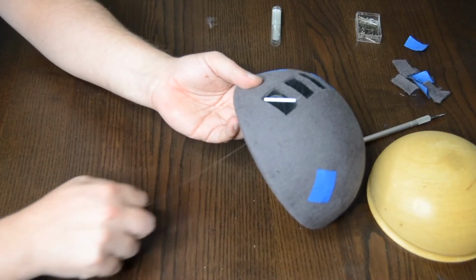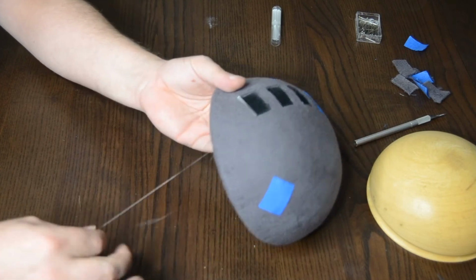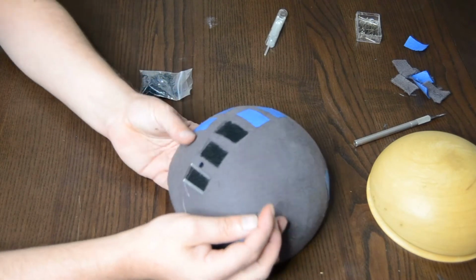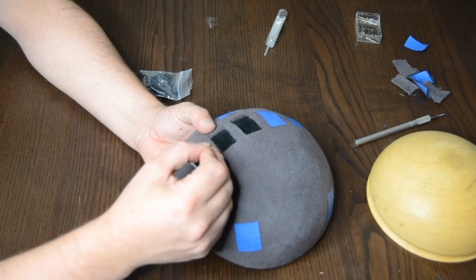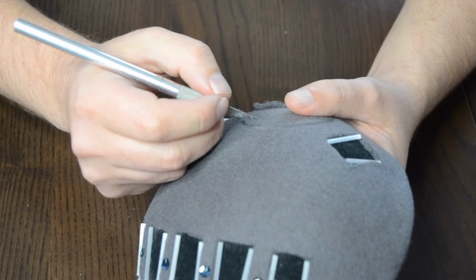Again, using clear thread, sew a bugle bead on the black felt at the side of each cutout and sew a single sequin on the grey in between each cutout. This will ensure that the grey felt doesn't move as you are cutting away more felt. Next, cut away the circular part of the grey felt using the same technique as before.